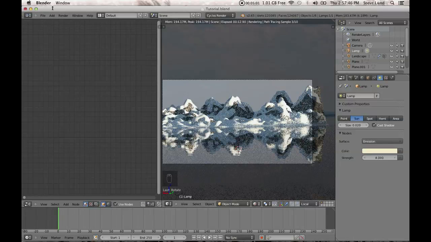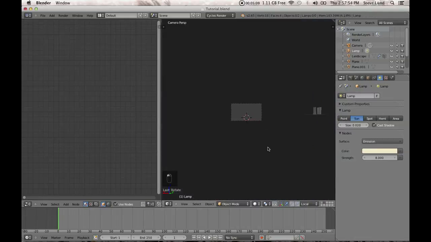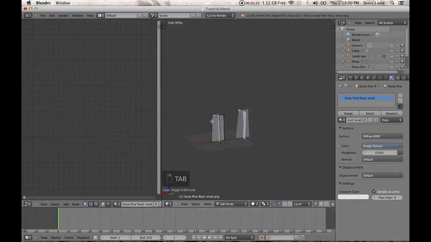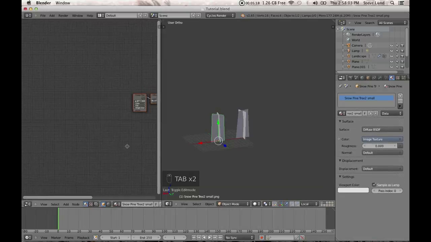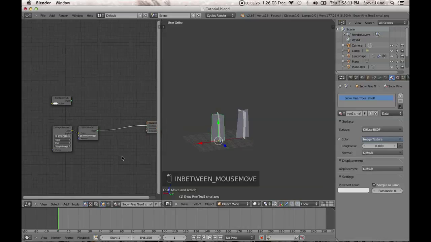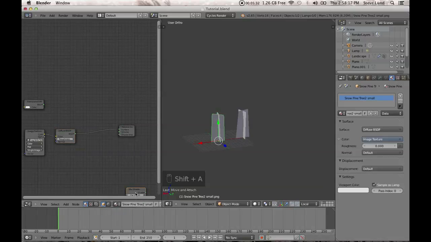All right, so let's add materials to our pine trees now. So save that and go back to solid. Now go to our run layer with the pine trees. Now for these, all you have to do is, you already have your texture and stuff. We just have to add a new shader, make this a transparent one, and add a mix shader, I believe, and mix the transparent with the diffuse using the alpha as the factor.